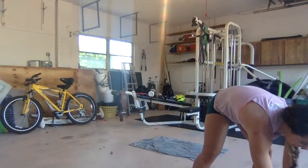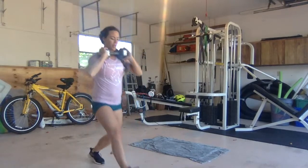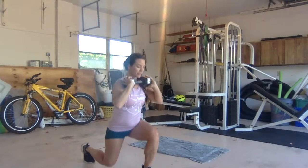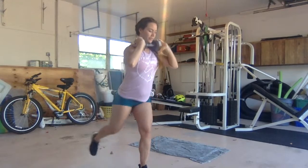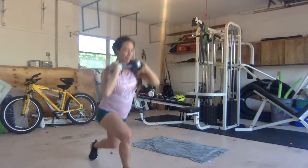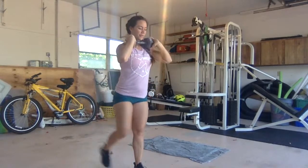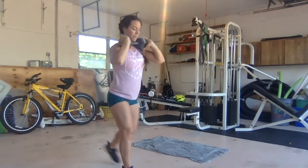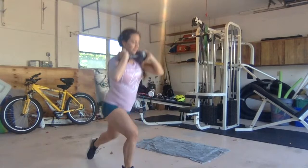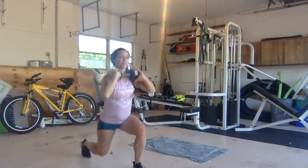And rest into a ready dead lunge. So here, I'm going to grab a 20 pound. Three, two, one. I'm going to hold it in front. So here, remember, we're stepping forward. I'm already feeling my shoulder burning. Perfect. Nice work, guys. Stay on it.